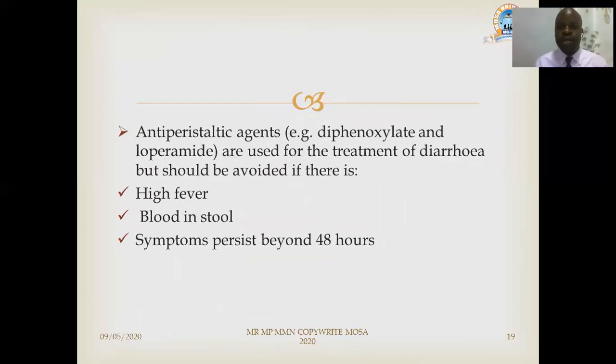Antiperistaltic agents, e.g., diphenoxylate and loperamide, are used for the treatment of diarrhea, but should be avoided if there is high fever, blood in stool, or symptoms persist beyond 48 hours. So if someone is having severe diarrhea, they've taken loperamide and it's not helping, there is fever, there's blood in stool, and symptoms persist beyond 48 hours even after starting these medications, we advise that they seek medical help.